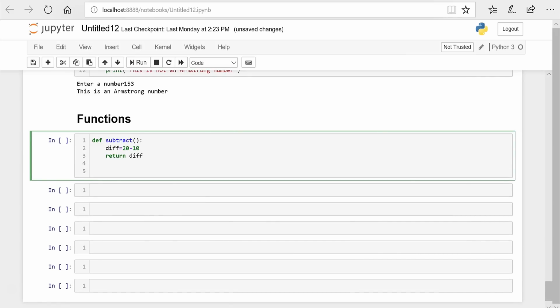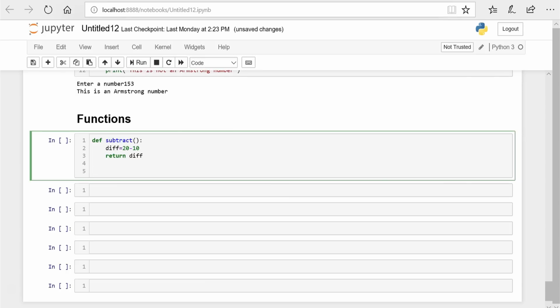Whenever you define a function, it's of no use whatsoever unless you make a call to this function. So a call to this function is basically like your program saying, hey, I need to use this function right now. So whatever's in your body, perform that operation and give me back some value. Of course, once again, this return statement is completely optional in functions. You can just print out the value that's stored in your variable diff right here. But just to show you how this works, we'll be returning this value. And technically, you should always be returning values from a function rather than printing it out, unless the very purpose of the function is to print out something.